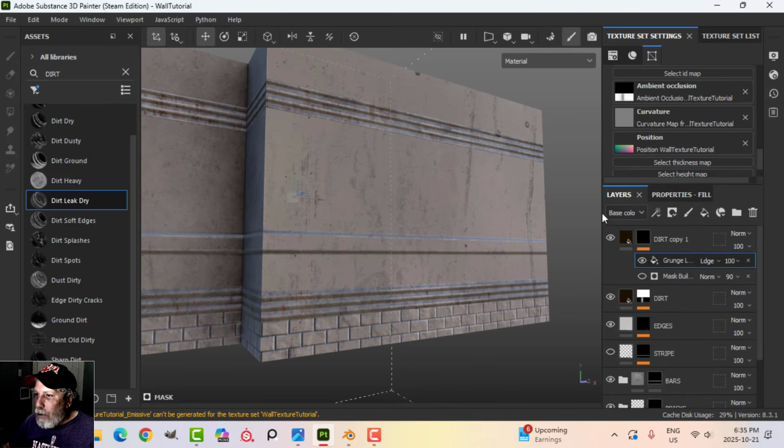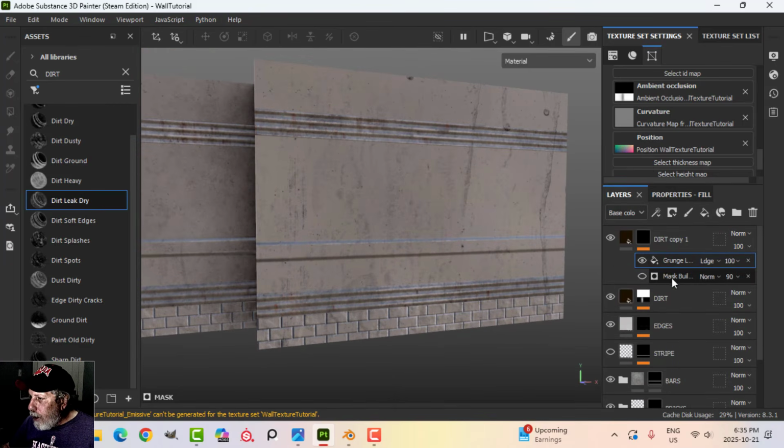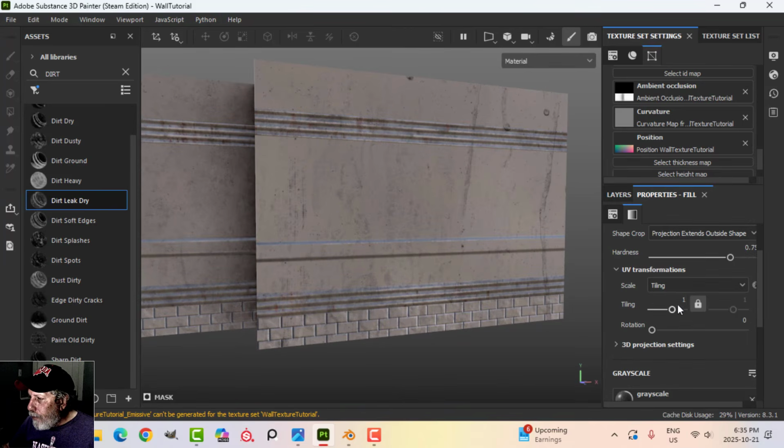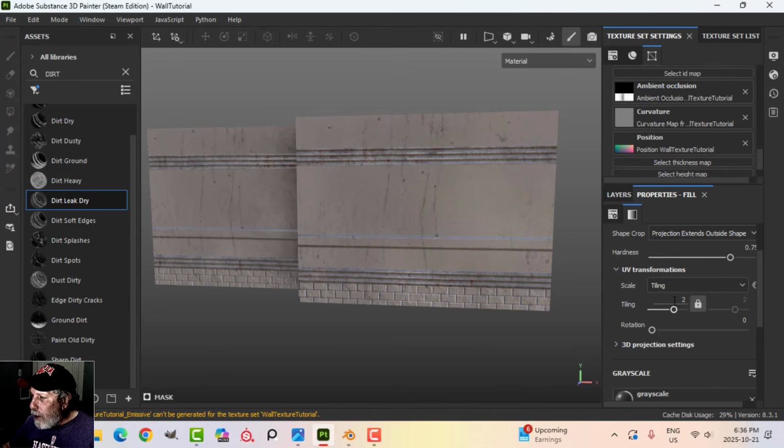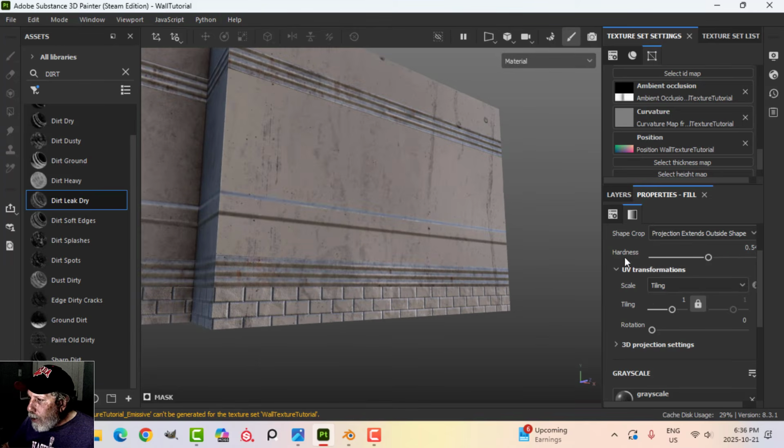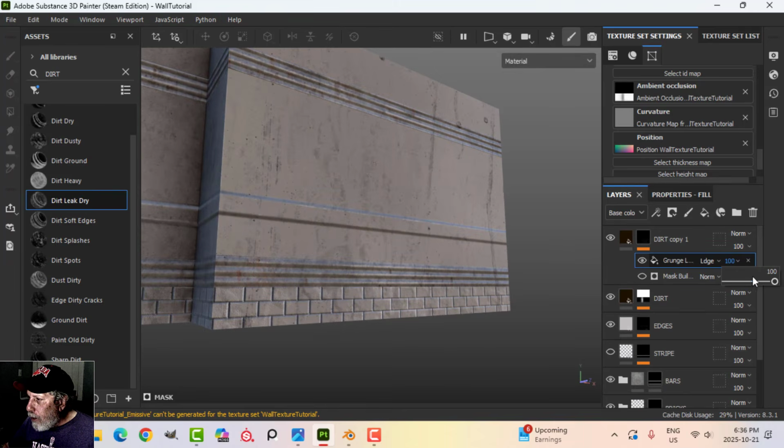So, you know, we could do something like that. We could try to scale it. How would it look if I did that? So you can get all kinds of neat effects, although, you know, it might get a little repetitive. And you may not necessarily choose that dirt as well. It's just something that we can do.